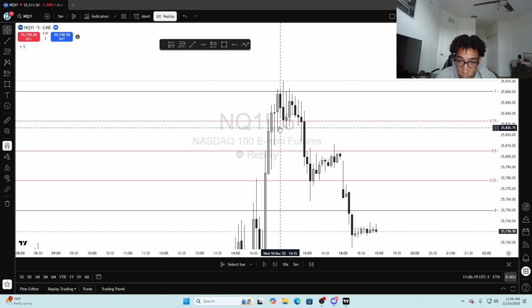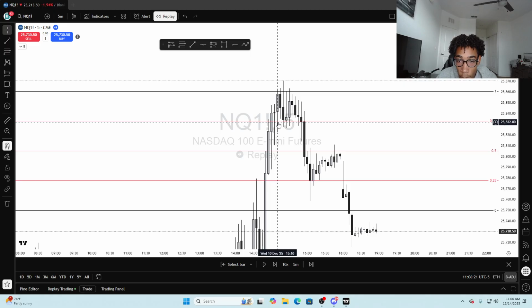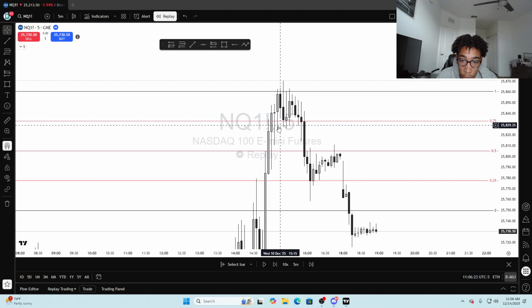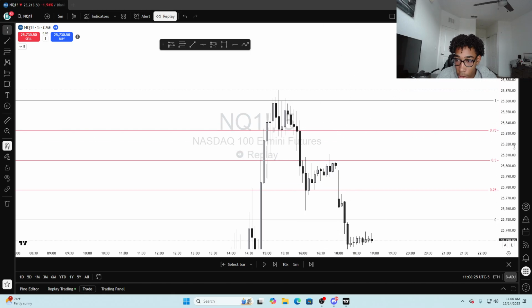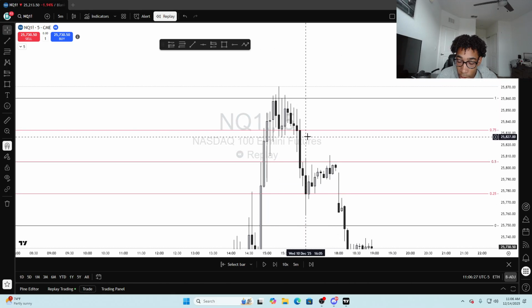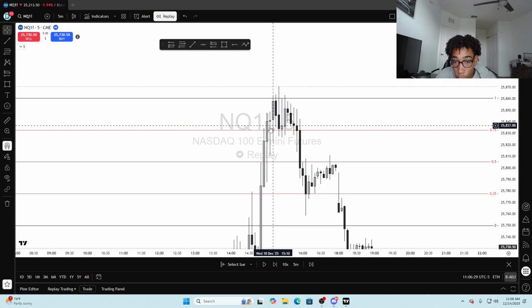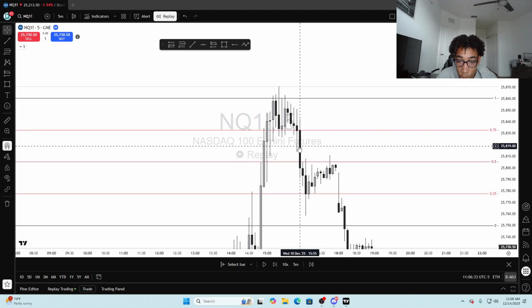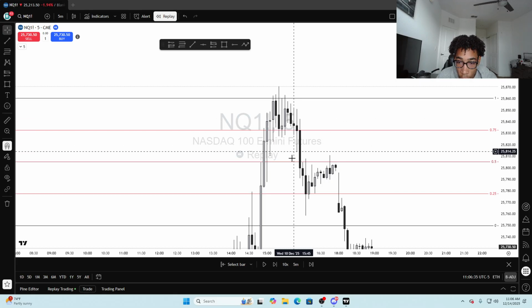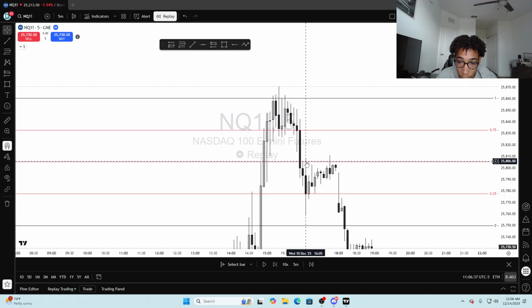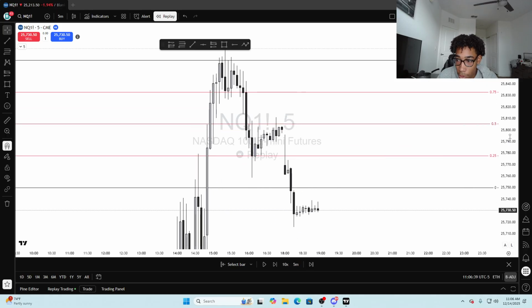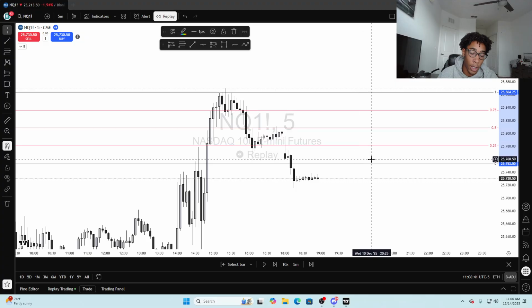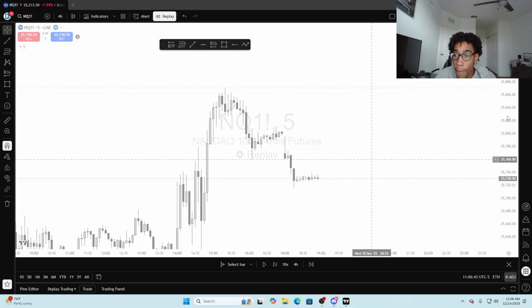Now we're using the 75% of the quadrant to essentially keep us up in price. As you can see, the bodies are closing above the 75%, therefore that's bullish order flow. And then once we get that final closure below, we get a change in order flow with this rejection block. Now we are using it as resistance to send us lower. So you can grade rejection block quadrants like that.